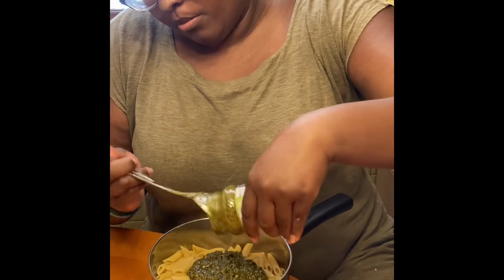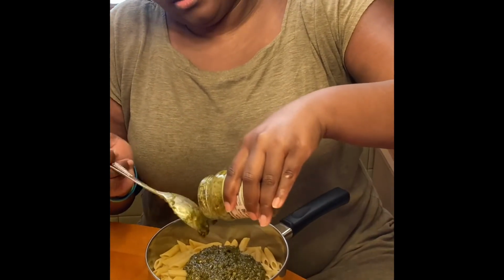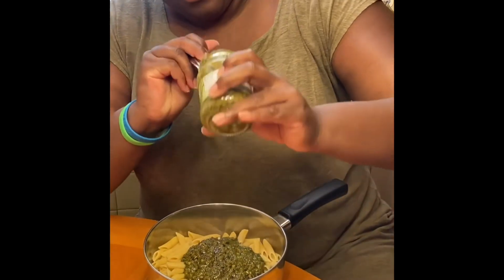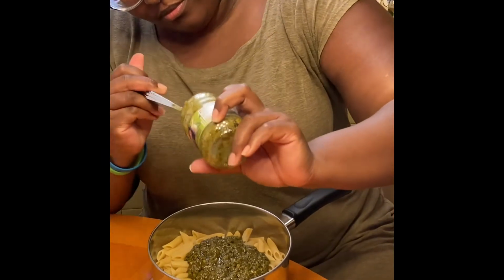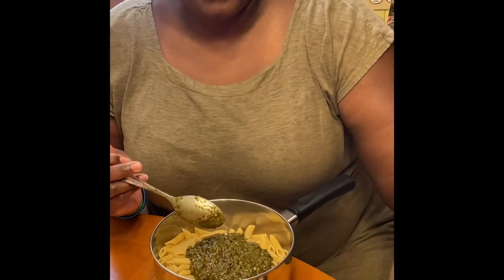If you're feeding a lot of people, you're gonna need just one. Still just get one. It says it right on the box. You just need one. This is 6 ounces. It's a lot in here, trust me. See, I cleaned it out, most of it.